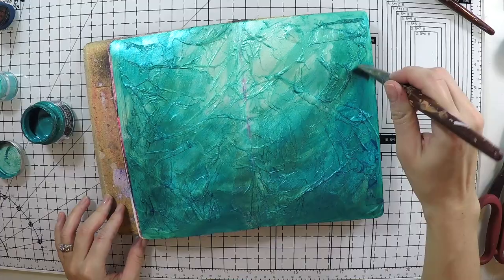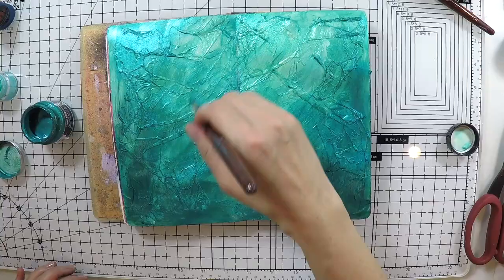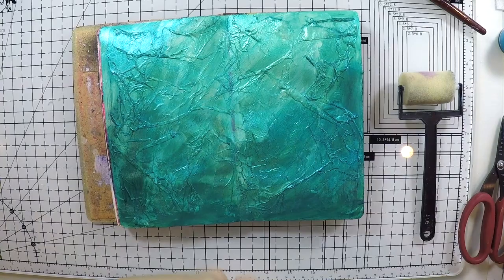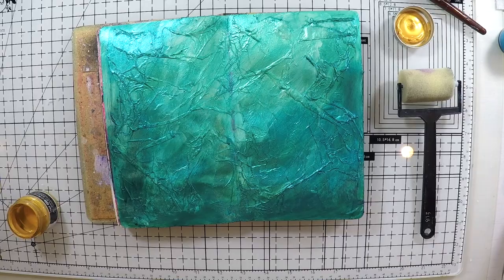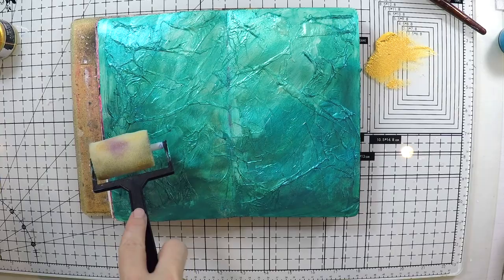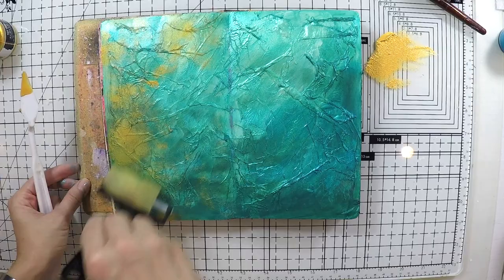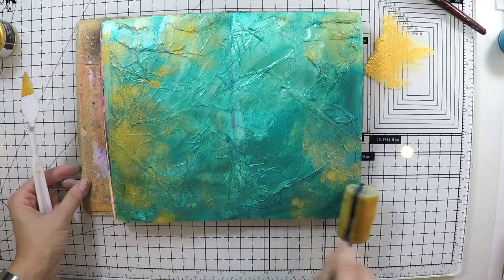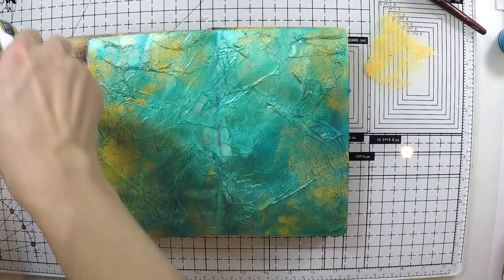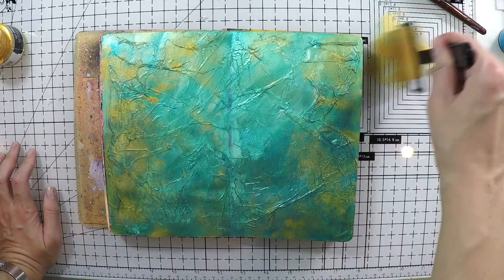This is the darkest color I will have on this page. After this I will take my gold paint and put a little bit on the side with my spatula. I took my sponge roller because I'm going to use it to apply this paint — it will have a different look. It will stick to some places and not others, and this is the kind of look I want. I don't want to cover it all with gold, but have an organic, nicely sprayed look on the page. Because I have the texture from the tissue paper, it sticks to some places better than others, creating an interesting texture. If I feel it's too much, I just dab it back with my baby wipe.